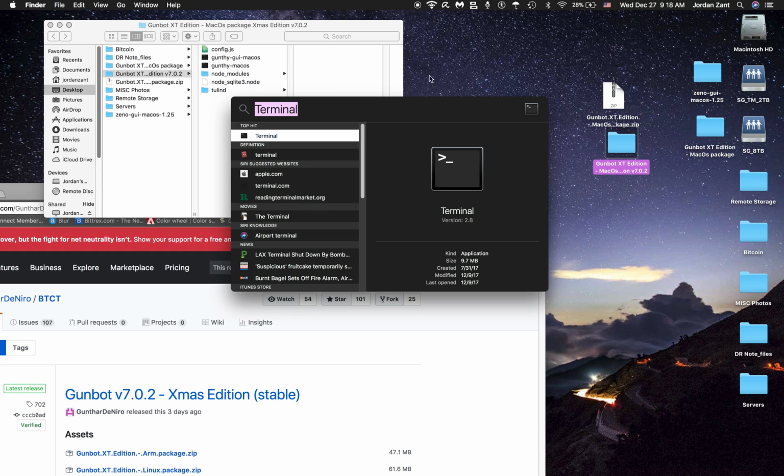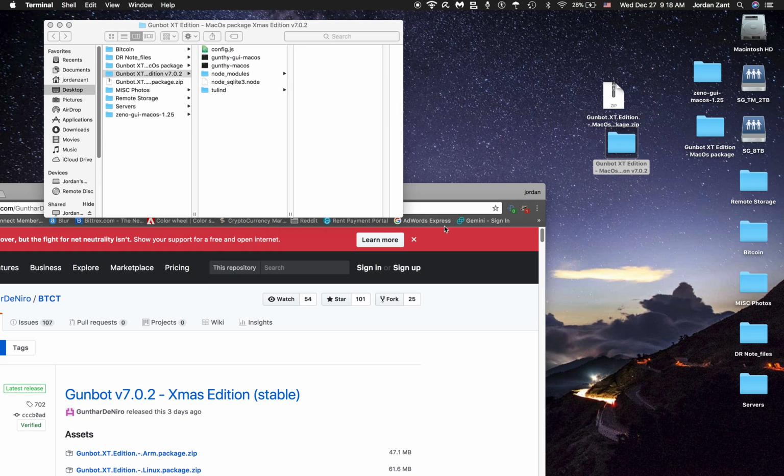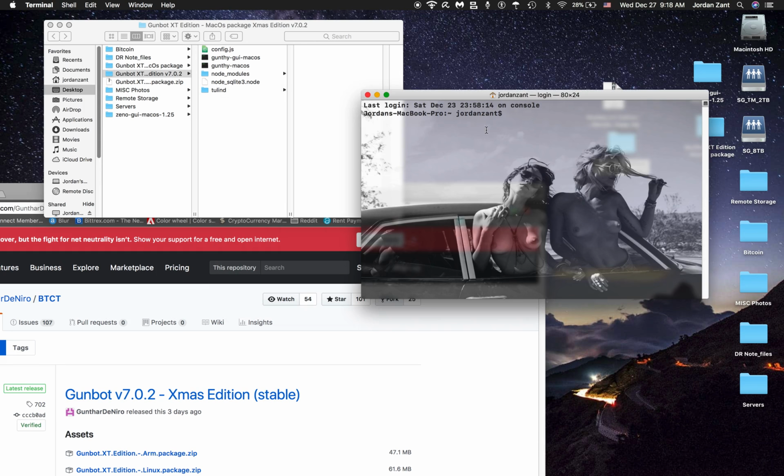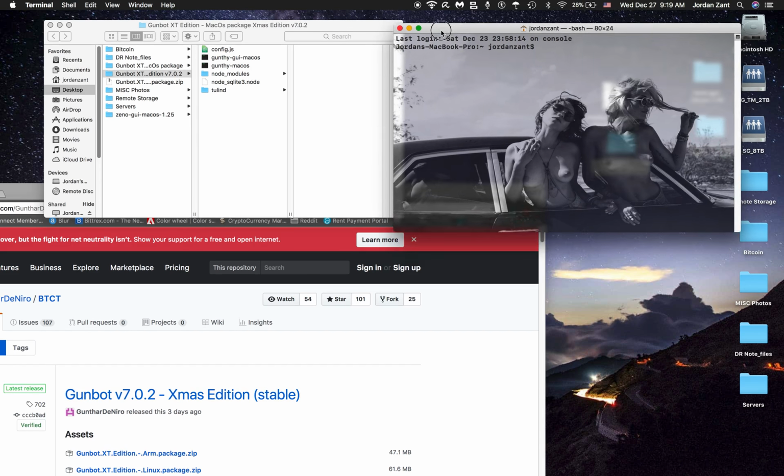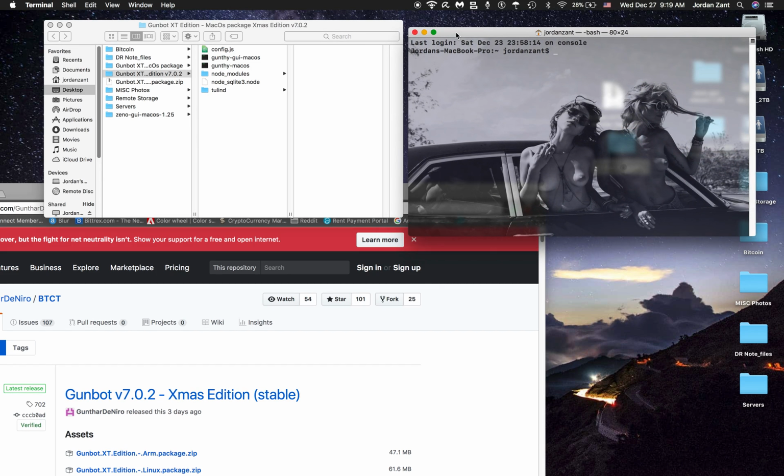I don't know why my computer's wanting to lag right now, but hopefully there's a terminal.